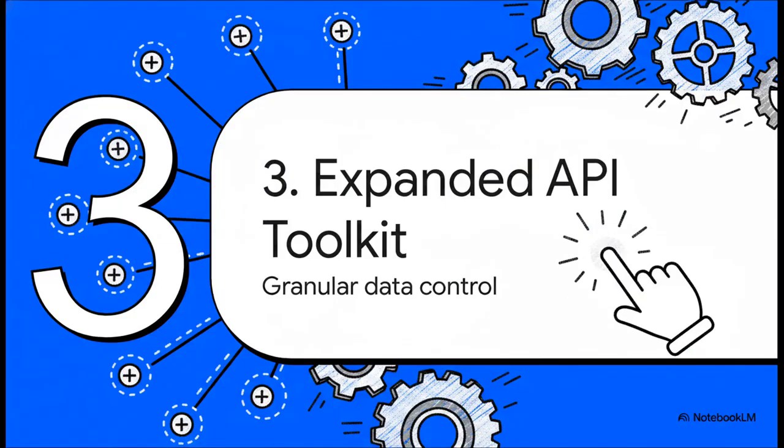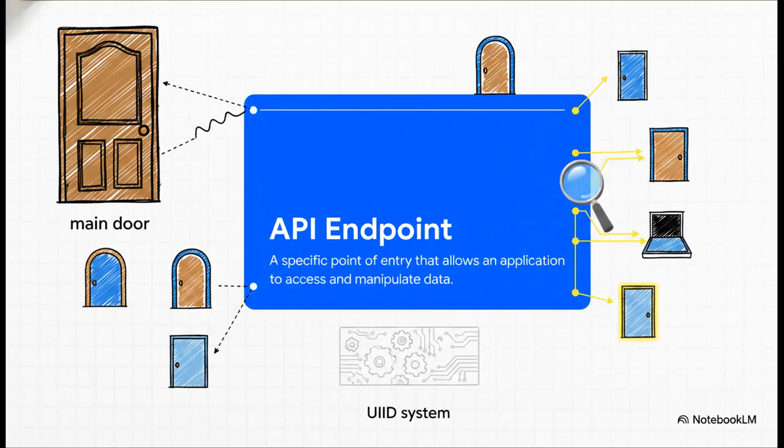All right, let's get into the good stuff. The first major pillar of this update is the massively expanded API. I mean, this is where that whole idea of granular control truly comes to life. We're talking about giving you pinpoint access to your data like never before. Okay, before we dive too deep, let's do a quick clarification. The best way to think of an API endpoint is like a specific door into the UIID system, right? So before, maybe you had a few main front doors, but now they've added a whole bunch of new specialized side doors, letting you get exactly what you need right when you need it. No more going through the lobby for everything.